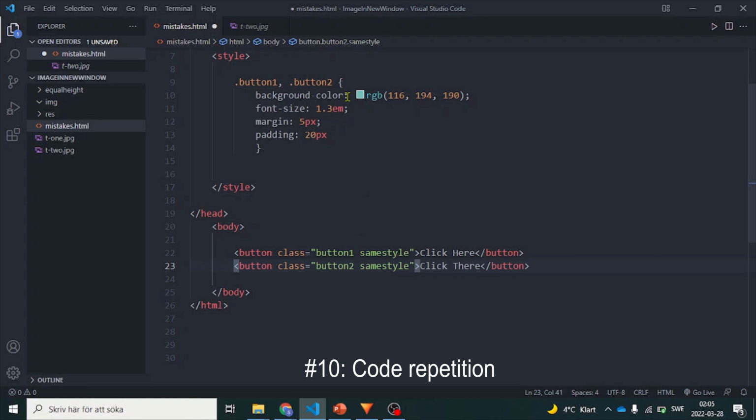And so now our CSS becomes more sophisticated. What we can do is write a single selector, same-style. The same-style class is a shared class, so the styles are applied to both buttons, right? So like I said, if you plan your HTML carefully and you learn a variety of CSS selectors, then you can easily avoid code repetition, right?